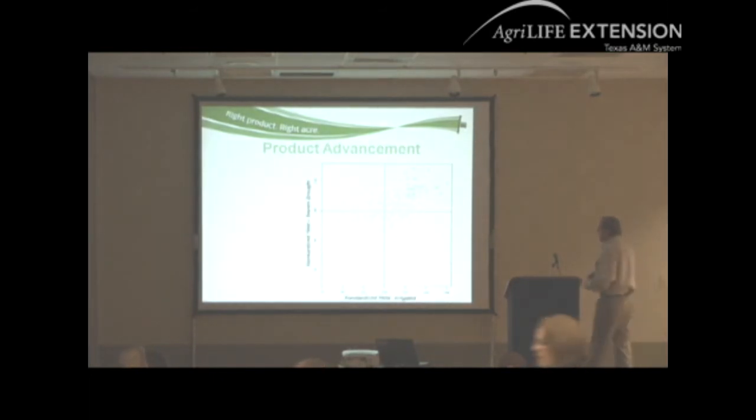And this is kind of what we see whenever we evaluate these products. If you look at this figure, what we see on the y-axis is the standardized yield. This is kind of the percent expected yield under severe drought. And then along the x-axis is standardized yield under fully irrigated conditions. And again, this is 100% of what the expected yield would be under full irrigation.